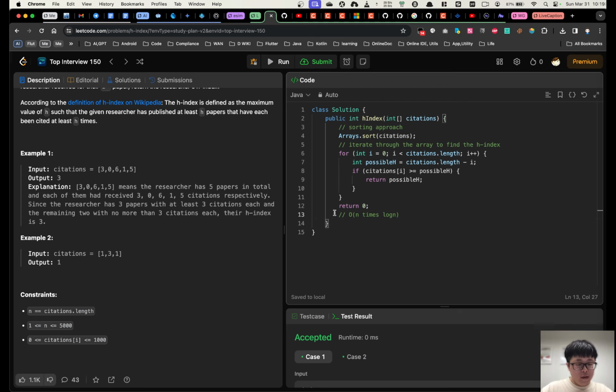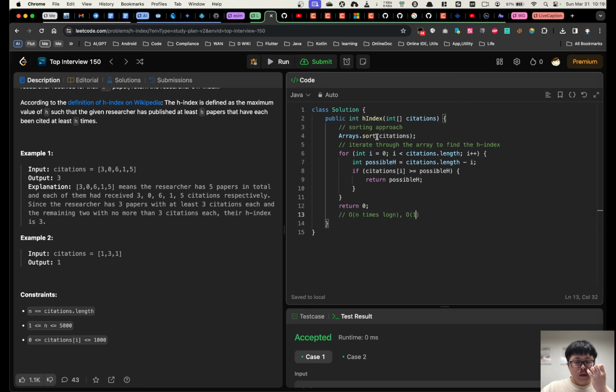So the final time complexity is big O of n log n, and the space complexity is big O of 1, as we only use a possible H variable to store the current H in the current position. This is the first approach, which is feasible but not the best.